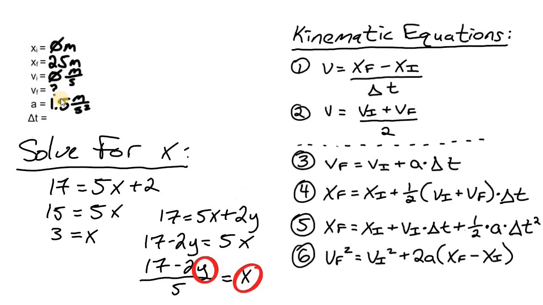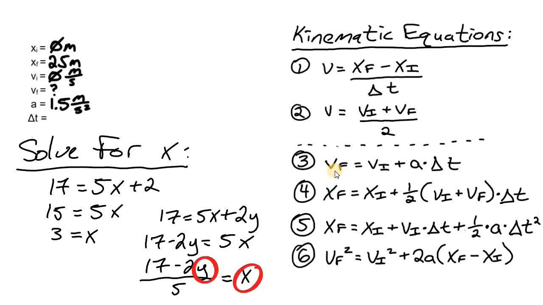So let's come through here. Once again, I want to solve for this, VF. This equation here, it has VF, but it also has delta t. And that's the reason why I basically said, hey, let's cancel this one out. This equation over here, well, wait a minute, it doesn't even have a VF, so how would I be able to go about getting a value for VF? I wouldn't be able to, obviously. This one over here, it's got VF, and it doesn't have a delta t. Oh, wait a minute. That's the equation that we did use.